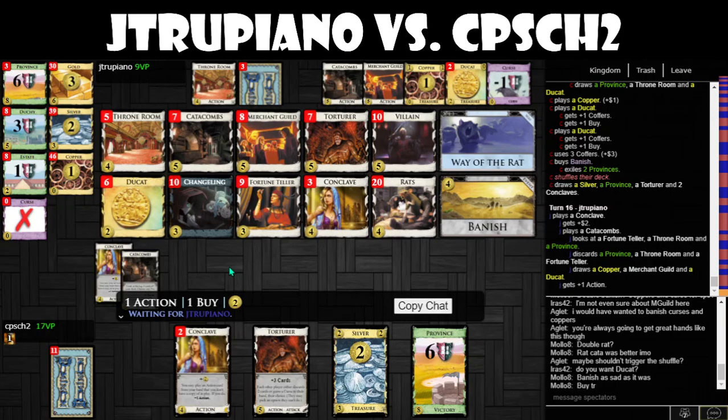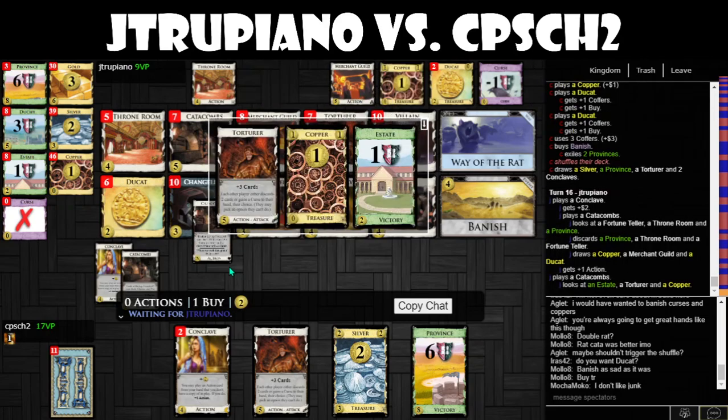I mean, this sounds bad, but I'd almost be tempted to buy a copper or two with it just to make some coffers off the Merchant Guild, but I don't think that's the right play. Yeah, just more junk in your deck that's going to interfere with finding the cards you want. Yeah, I learned the hard way you don't do that.